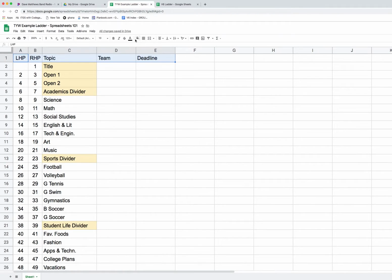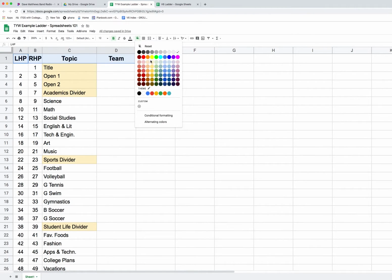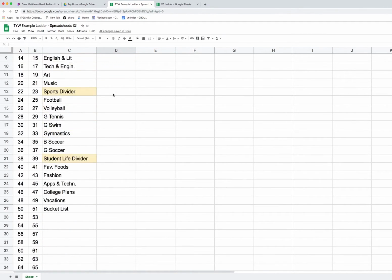Maybe for my headers up top here, maybe I want to go bold, make them bigger, and maybe I want to center those as well. Maybe I want to backfill my headers and make it all nice and pretty. There's all sorts of things you can do, and those might be options that you want.